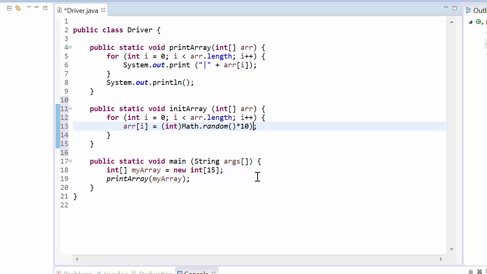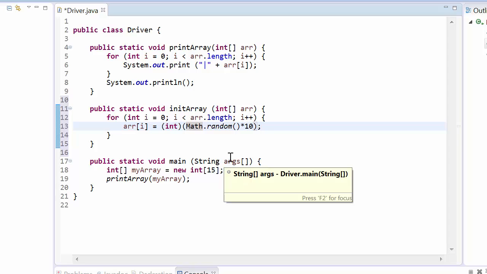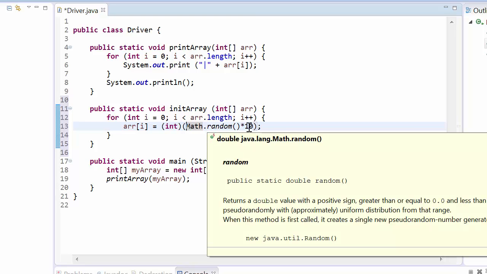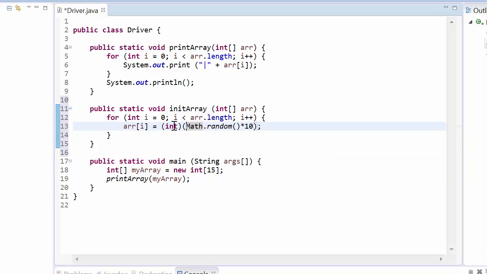I'm going to put all of this in a pair of parentheses. And the reason is because when I convert into an int, it's actually just going to chop off everything past the decimal point. So 9.999 would be the largest value that we would get, which would then round down to 9. So walking through this again, math.random returns us 0 to 1. We multiply that by 10, and that's going to scale it up. And then we're going to typecast that into an integer, and we're going to put that into an individual slot. So that's a lot of code, or it's actually not a lot of code, it's just kind of complex code.